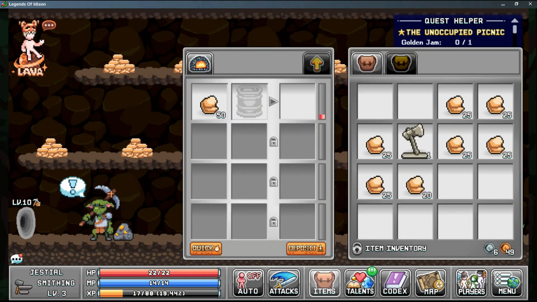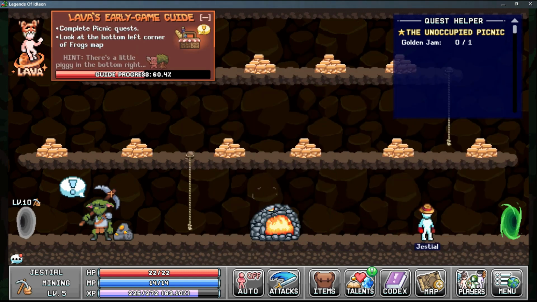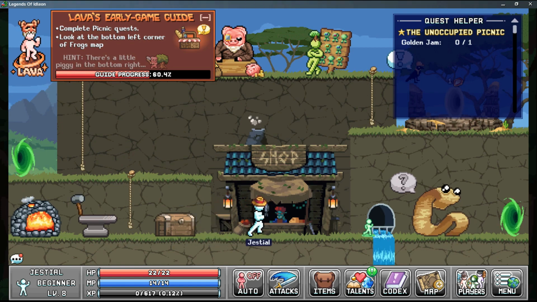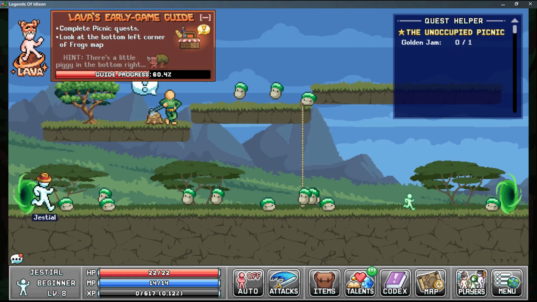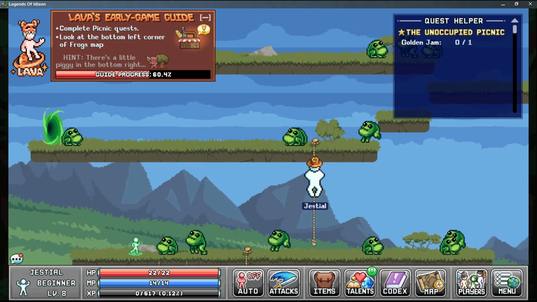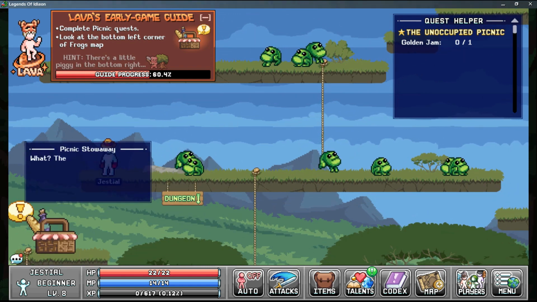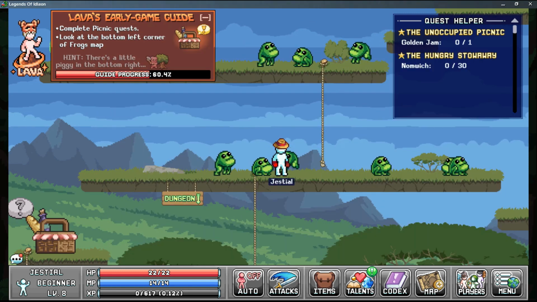But in this episode I'm just going to try and finish this early game guide and probably do a few more quests. We've got to do the picnic stuff, so we have to go to the second map, which is the frog map. Honestly, I haven't done a lot of these early game quests in such a long time. I don't really remember what they even want. Oh, okay, I forgot. He wants nomwiches.